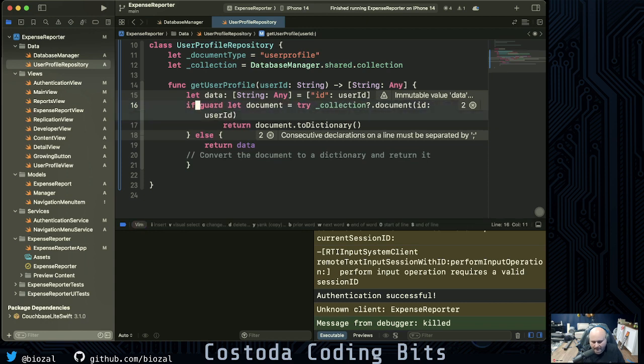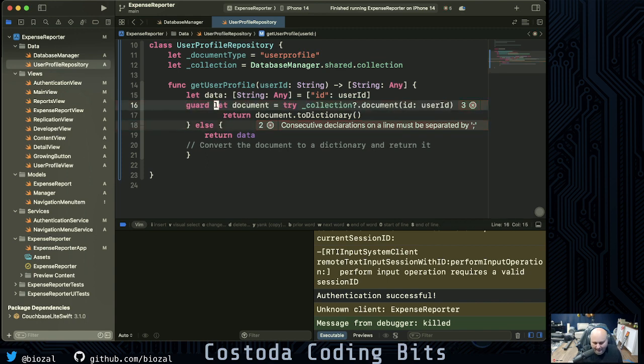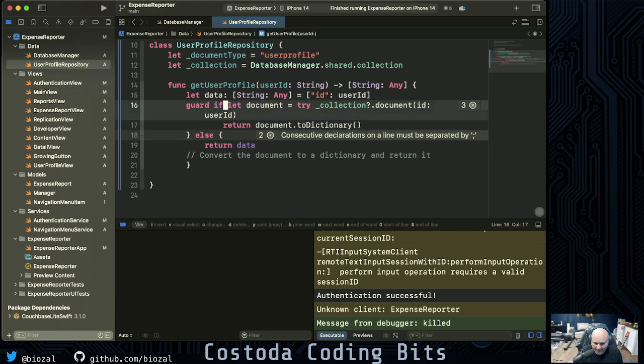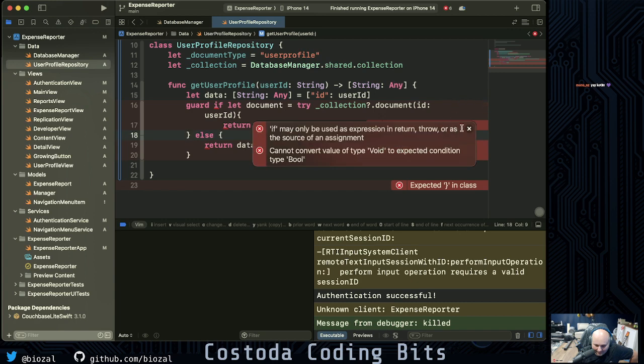Is it if guard? I'm so used to Kotlin here. So in Kotlin, I could just write variable name question mark period, and I'd be done with this syntax. In Swift, what is the syntax for this? I think it's guard if, right? If let document. Then we'd have this. It would say return document, else return that. I think that's the right syntax. Yay, Kotlin, exactly. I've written a lot of Kotlin in the last 2 years, to be honest with you. And I have definitely written a lot more of that lately than I have Swift. And that's why I'm struggling a little bit here to remember the difference between the syntaxes.